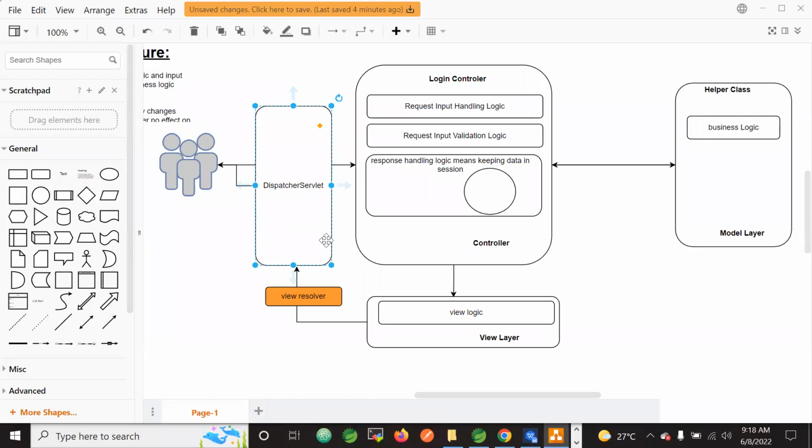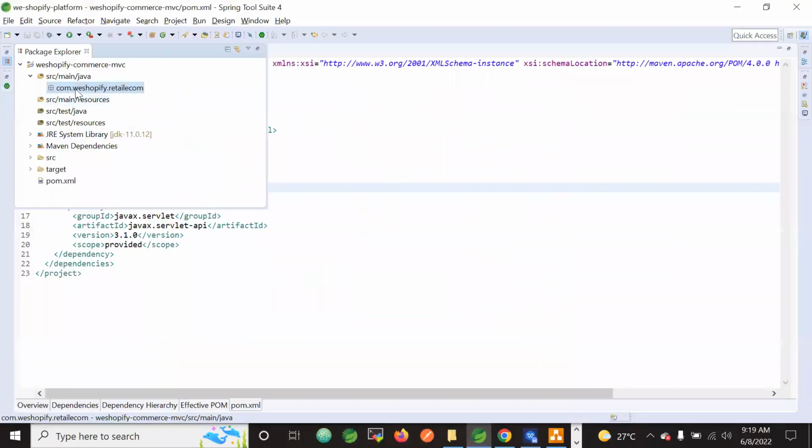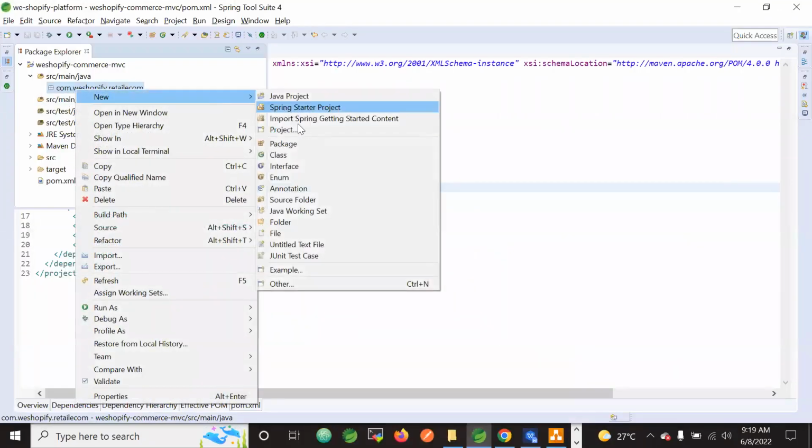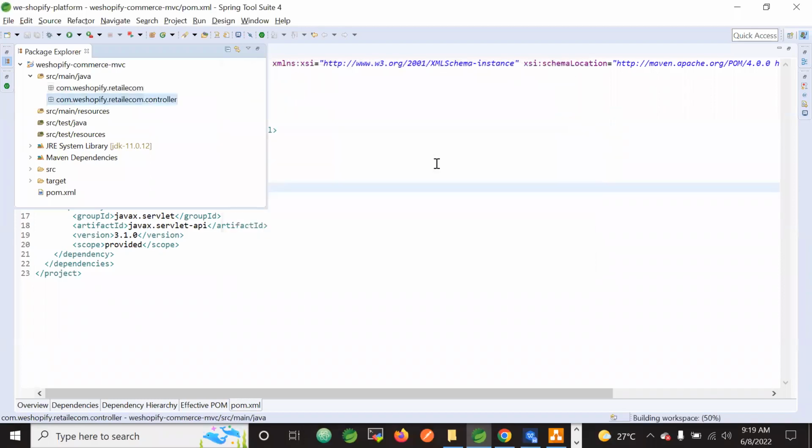So in a Spring Web MVC application, we will always have a front controller. So we will do one thing. Before doing this front controller configuration, first let us create one controller configuration, a simple controller configuration. Let us do it. So go here and let us create one more package here. So ecom dot controller.